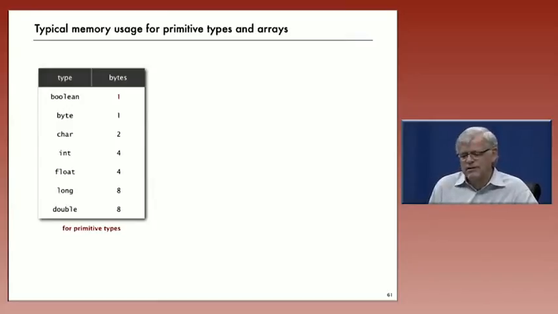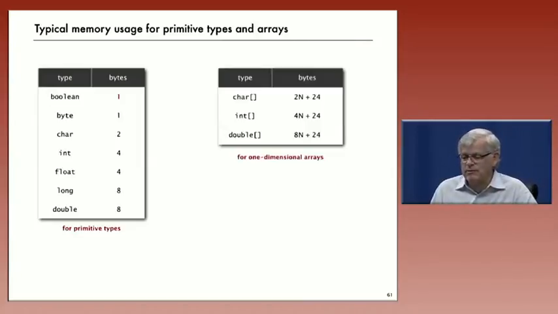So in terms of bytes, we have to start out with typical memory usage. Now again, this is very dependent on machine and implementation, but these numbers are reasonable and are found on typical implementations. So a Boolean, it would be nice if a Boolean just took a bit because it's just true or false, but actually usually we have to count a byte for a Boolean. Well, a byte is a byte. Character nowadays is 2 bytes, 16-bit characters. Not that long ago, we used 8 bits for chars. Integer, regular int, is 4 bytes, or 32 bits, and float is also 4 bytes. Long int is 8, and a double is 8. Usually we use doubles for floating point and ints for integers in most applications. So that's for primitive types.